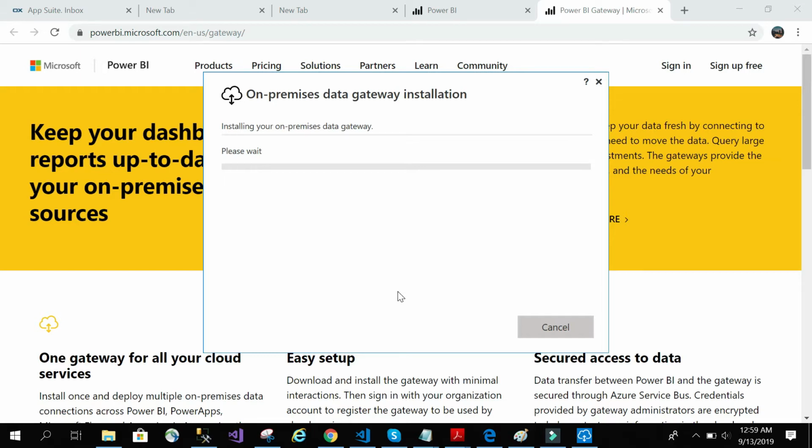Now it will move to the next stage. And one more important thing: once you have installed this on-premise data gateway, make sure you install it on a server or computer which is always turned on, so that only in that case your Power BI dashboards and reports on the Power BI cloud will be connected with your on-premise database. Otherwise, if your server is down, then your Power BI dashboard or reports cannot make the connection.